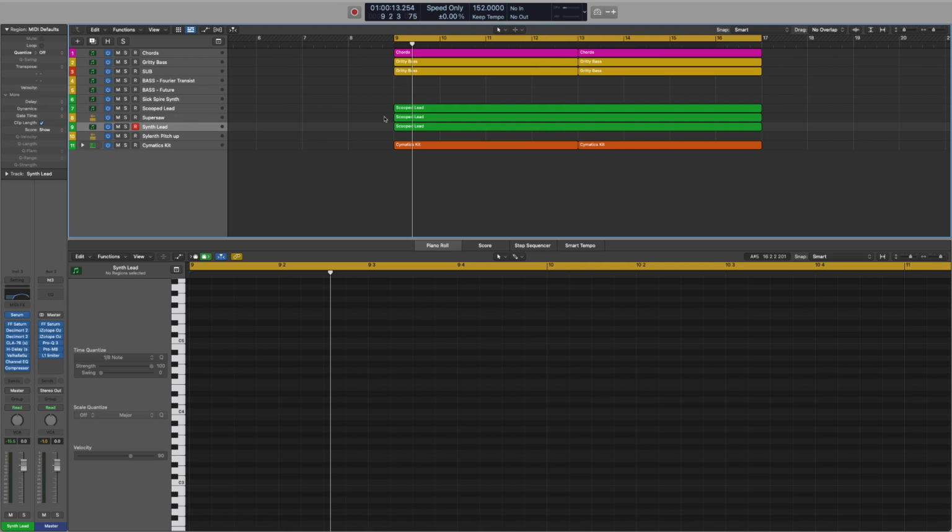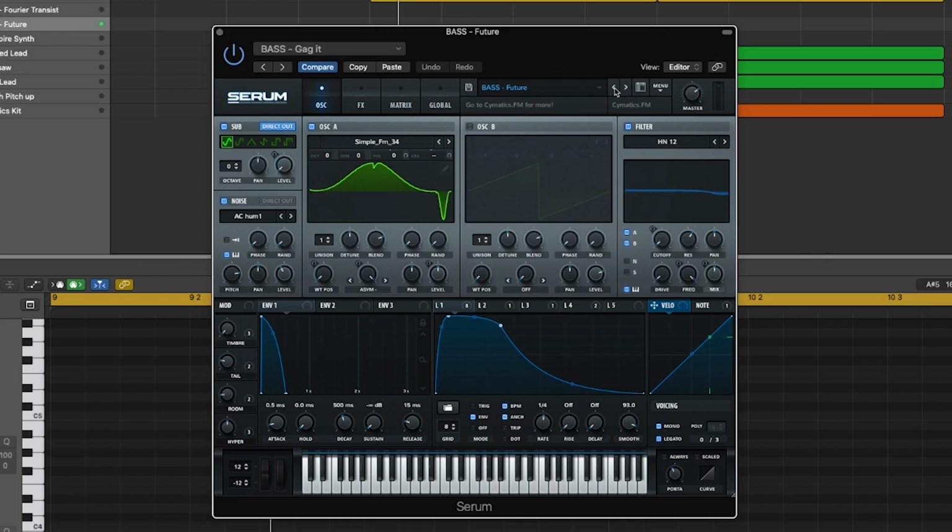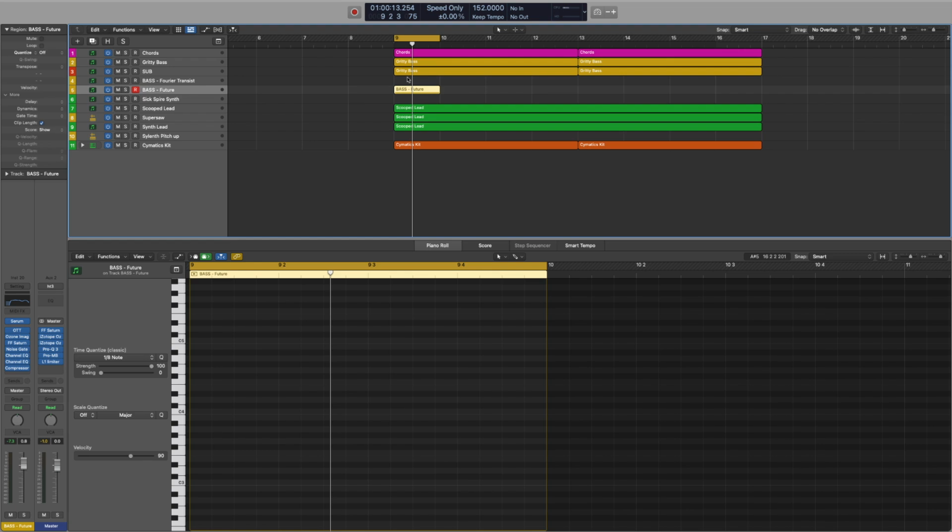Now what we can do if you want to add some character to your loop is add like a dubstep one shot or a dubstep growl. I already have two presets here that we can use. And we'll need to make some space in the chords so we can put our dubstep growl and not have it clash with the whole loop.